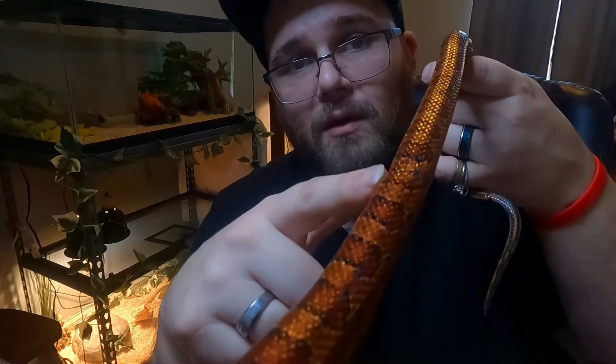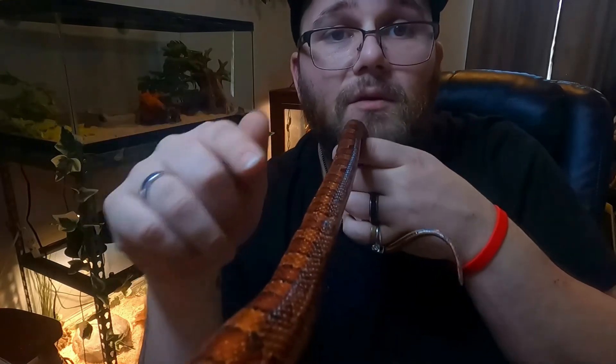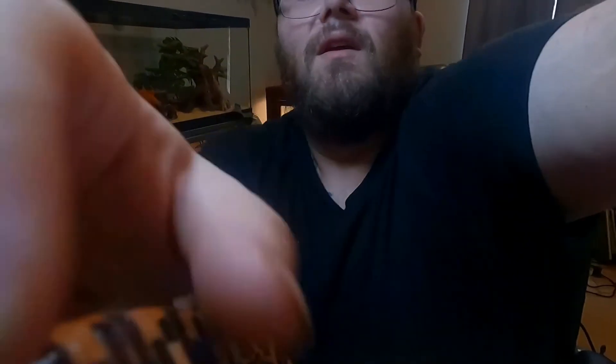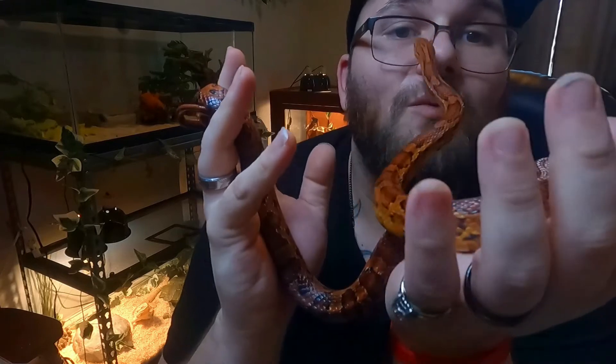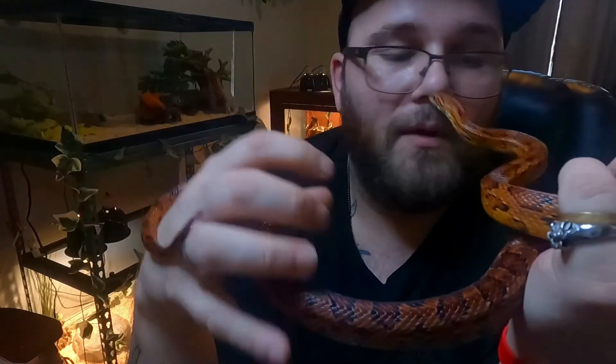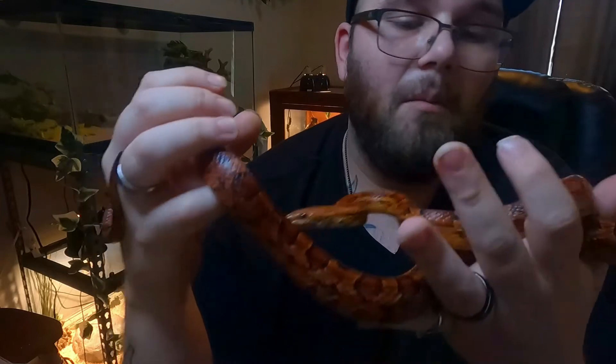There is a giant crater here on his side. However, he has looped himself through my camera mount, so I'm going to have to try to coax him. He's just squirrely and grabbing everything — he's not trying to bite me or anything. As you can see, he's actually super, super friendly. Let's see if we can find where that gigantic bite mark is.